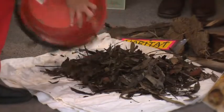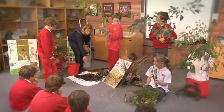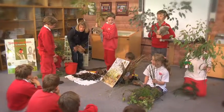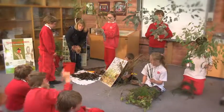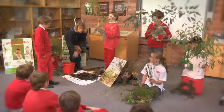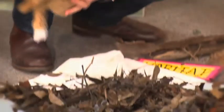Now if I was a little skink, would I rather be on plain ground or in the leaf litter? Leaf litter — absolutely, because it's helping me to hide, and it's camouflaging me. That's a grey-crowned babbler. They love foraging in the leaf litter because they like to eat insects — absolutely. And he can go foraging for some insects.